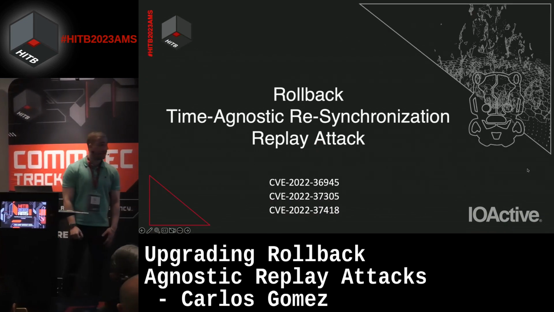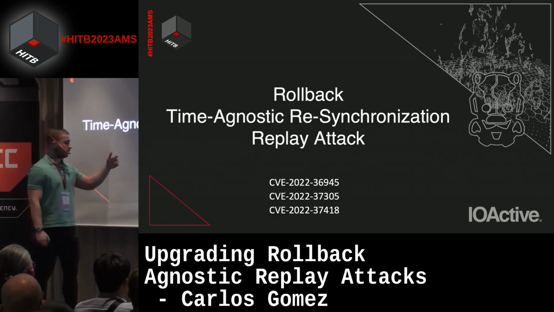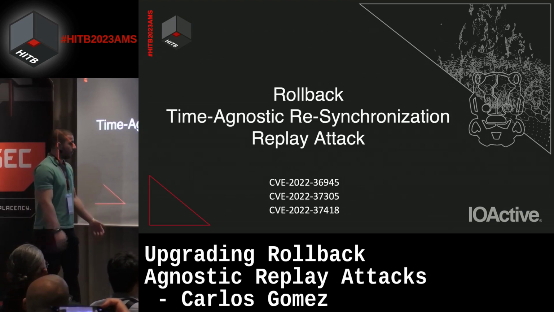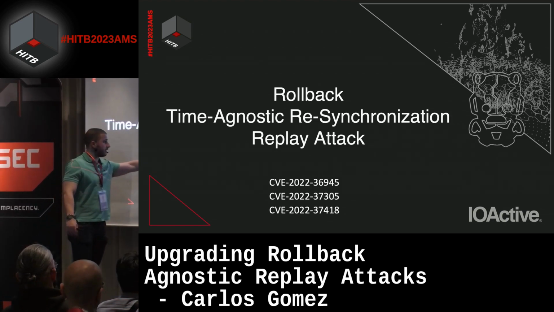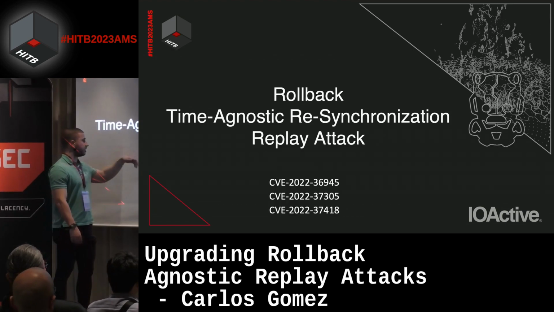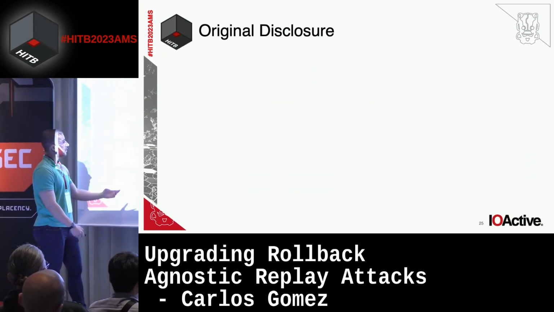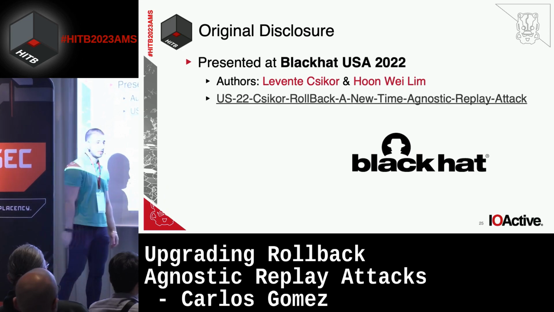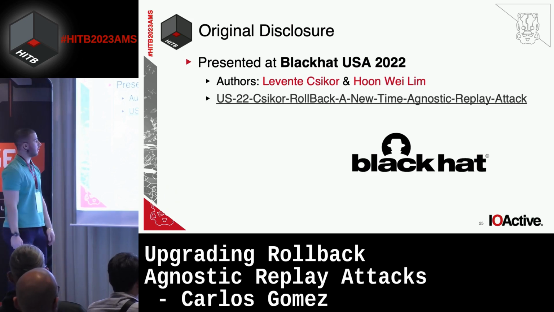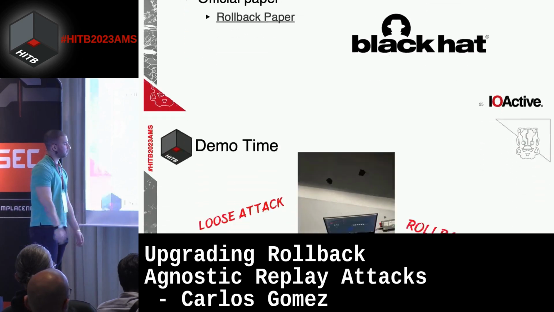But we are getting down to business. So how RollBack works, how you can perform this kind of attack. You are going to see that it's a really easy one because in the wild it's just a replay attack. But some chips are vulnerable to time-agnostic resynchronization. The original disclosure of the attack was at Black Hat last year by these two researchers. I put here the slides of the original disclosure and the official paper that they published.